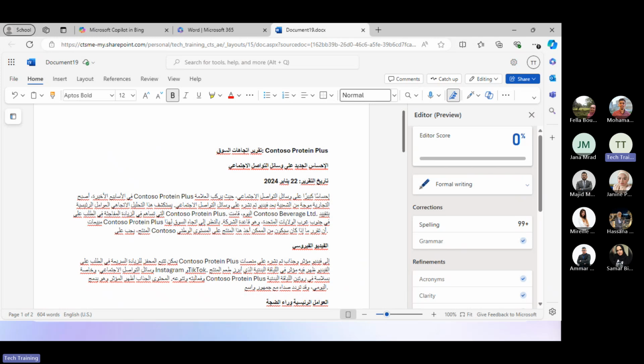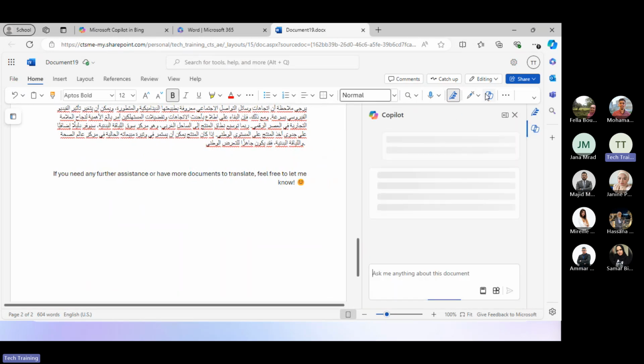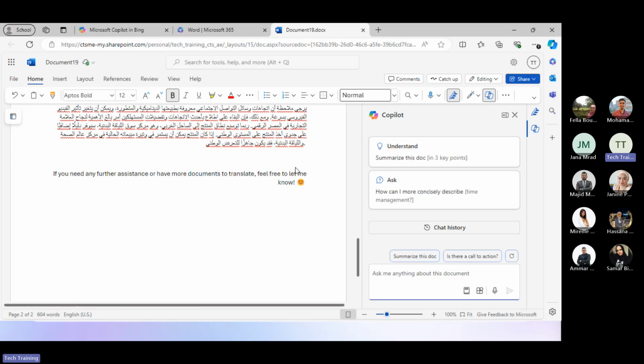I don't know if you know the proofing tools. It is the tool that is used by Microsoft to autocorrect issues, and we have a proofing tool for every language. So I guess this is the error, but here is what I have. So now I have this report, or this file, here. I also can go with the Copilot that is within Windows and start asking questions about this file that I have within my Word document. How can I make it describe the management better? These are some of the prompts that I have.